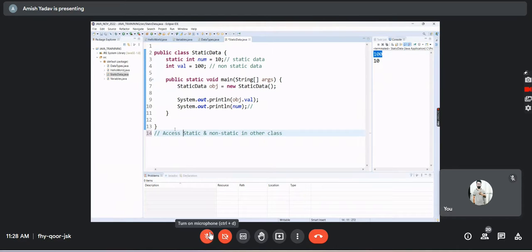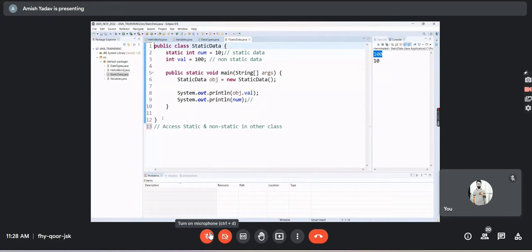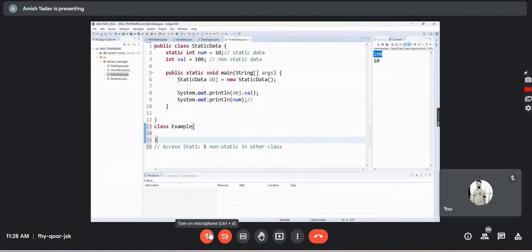Let me create one class here. Class, let's say, Example. We have created one class here, class Example. Then I have added one value here, int sum equal to 10.